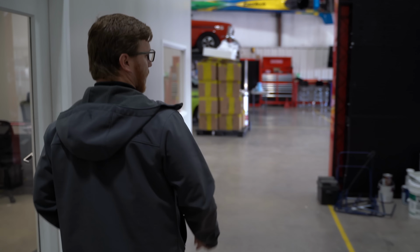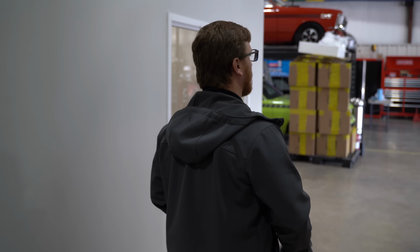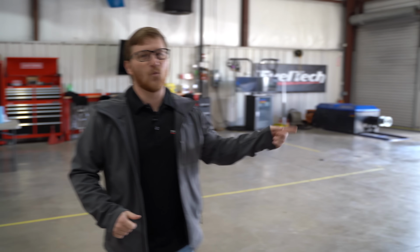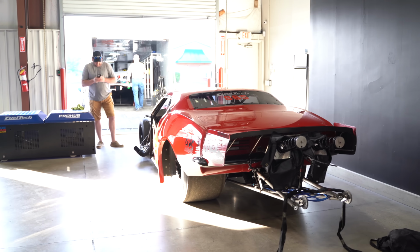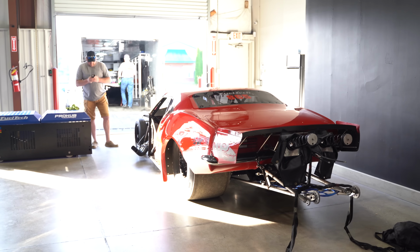What's up guys, Cameron from FuelTech. We got a couple cars going on the dyno today. Let's go walk out into the shop and check them out. So this one we got right around the corner here is one that you've probably seen before. It's a well-known car, but it's on big tires now. This is the Warbird. So we're gonna put this one on the dyno, get it all sorted out. Kind of a famous car, and hopefully you guys enjoy the footage of this one.